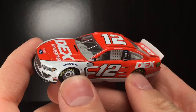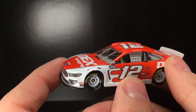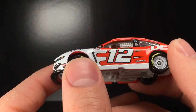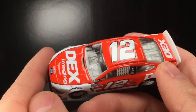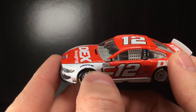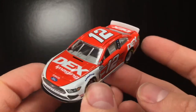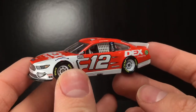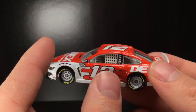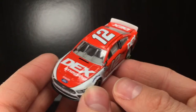Brand new out of the package, and holy crap, we got some authentic style quality. So check this out — you got the whole front left fender here. Looks like it just ran over some road gravel or something. You got a Sharpie smudge above the Goodyear logo, and a random decal or paint chip here. But that's all good and dandy, right? This is a car that got canceled. Definitely a beautiful diecast nonetheless. Look at the white spoiler, look at the black splitter, that beautiful Penske scallops with the red and white design. Look at the wheels, especially this back wheel — holy crap, that is absolutely beautiful.